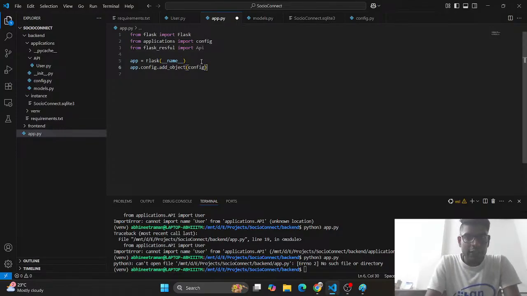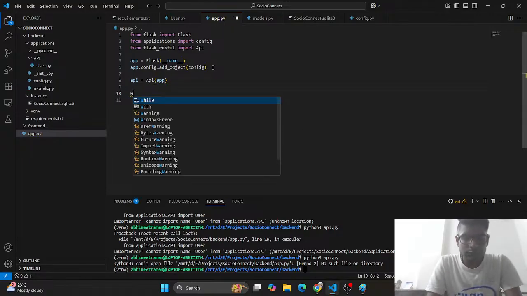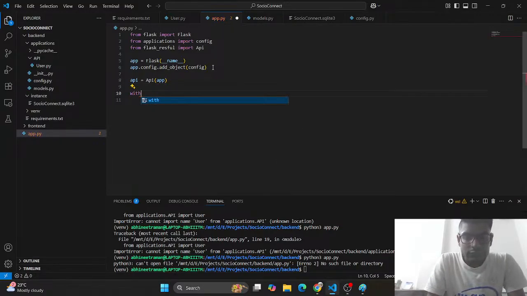So we will also add that here: api equals Api(app), with app.app_context(): db.create_all().